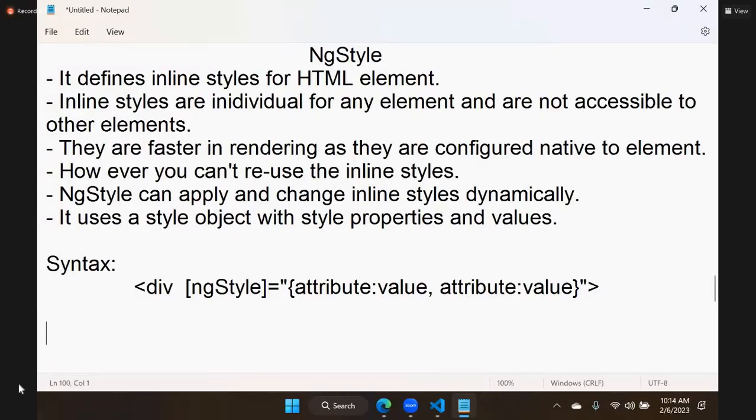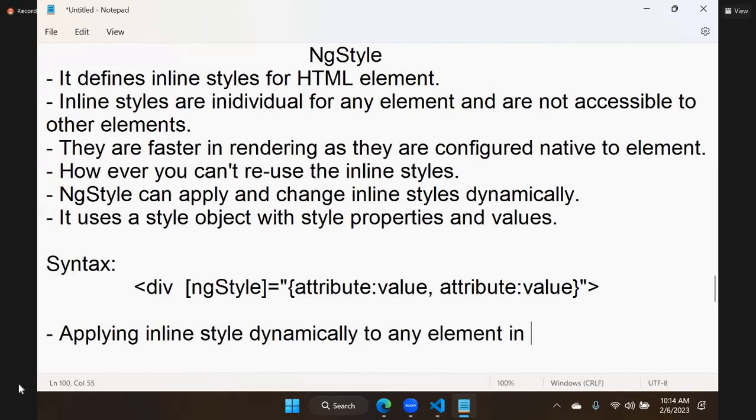Actually, applying inline style dynamically to any element in Angular is known as style binding.